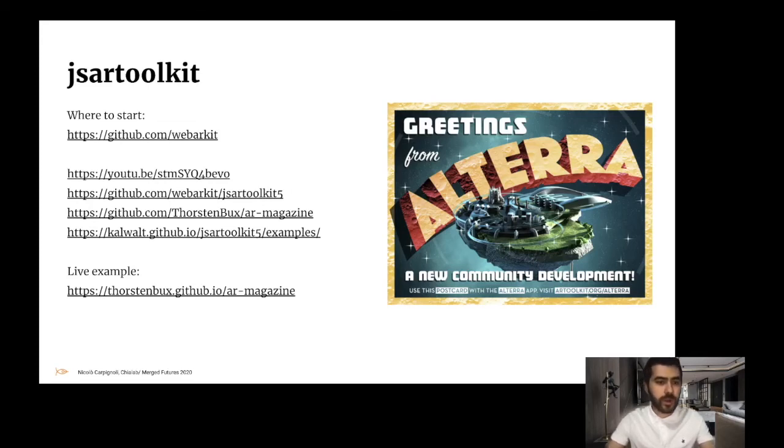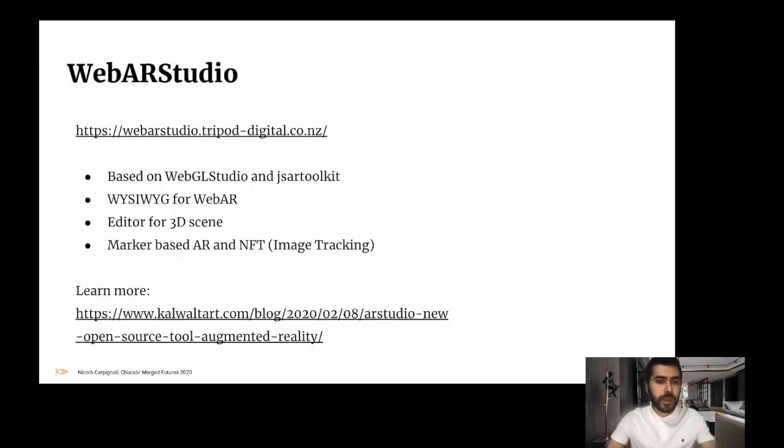These are all references that you have, also videos to start with. And as for AR.js, here we have another authoring platform strictly related to JSARToolkit. It is called WebAR Studio.